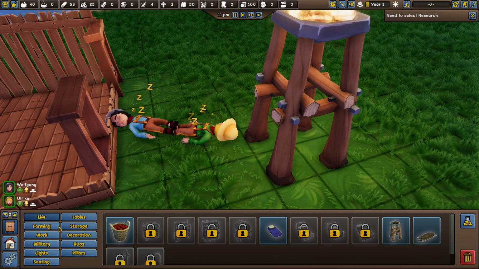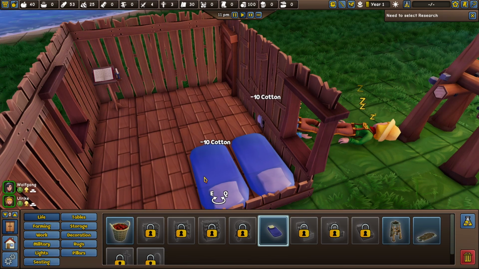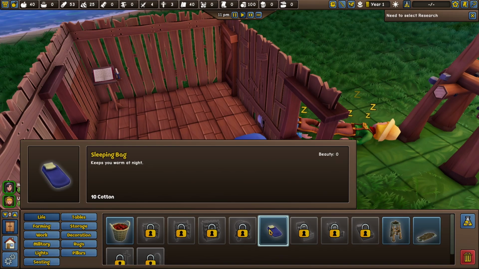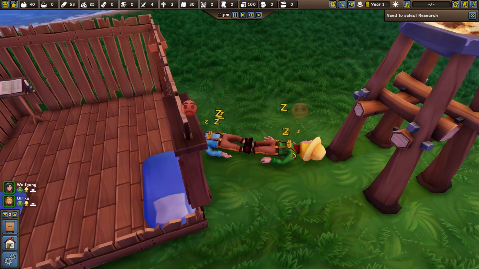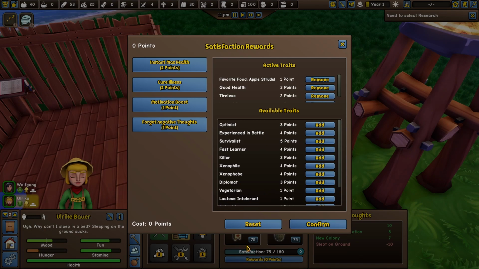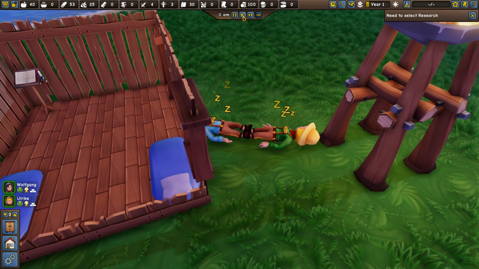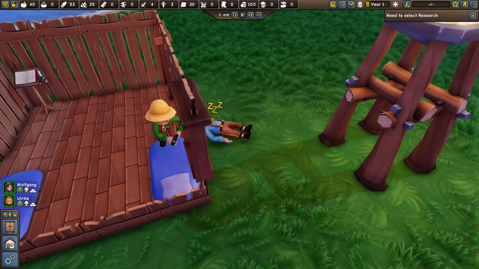Where would I even... Life. Bed. Probably have to be spread out, don't they? Bed. Can I make bunk beds? No. How are you angry in your sleep? Wait. Optimist. Oh, I don't have 3 points. Okay. You gonna wake up soon? It's 0 a.m. Nice. Oh, you woke up.